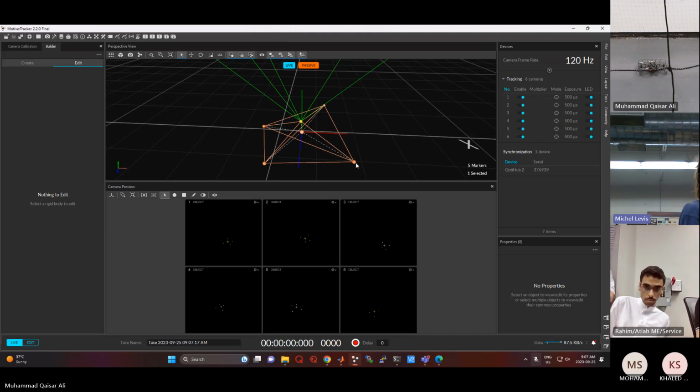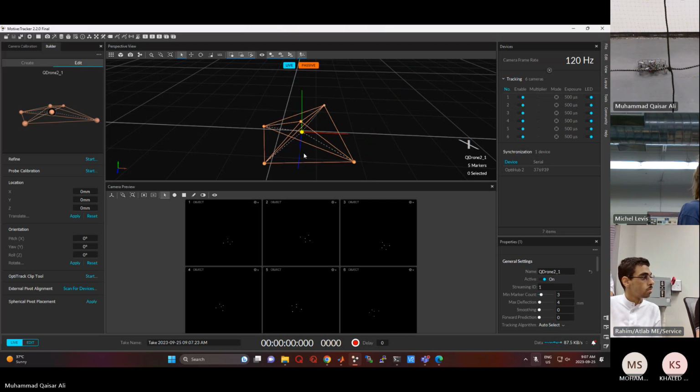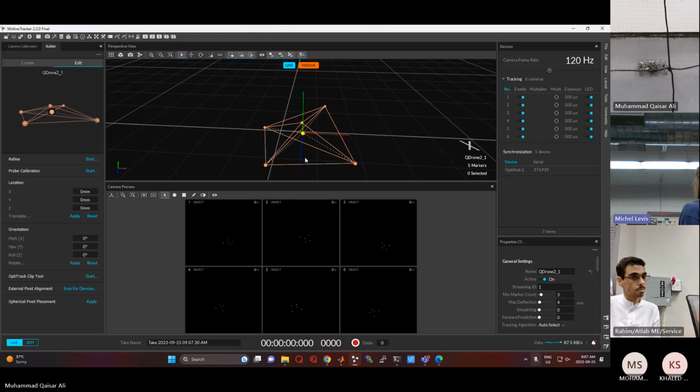I think that's not the center. I think it was the one below. No, right in the middle. Okay, yeah. So you get the XYZ position there. Total of 5 markers.